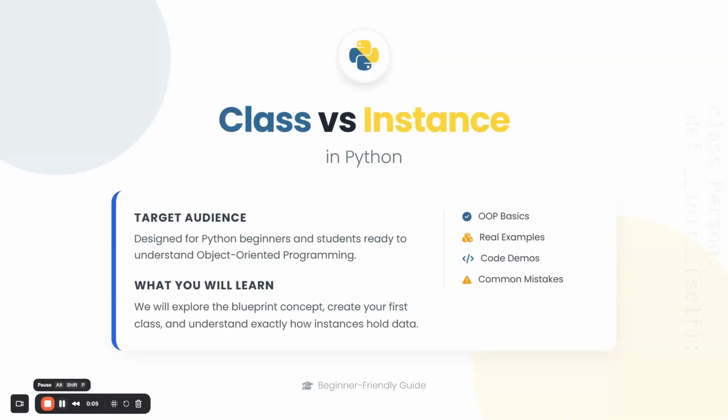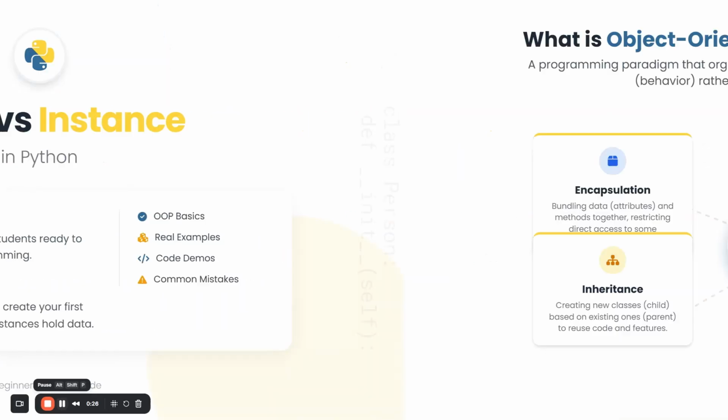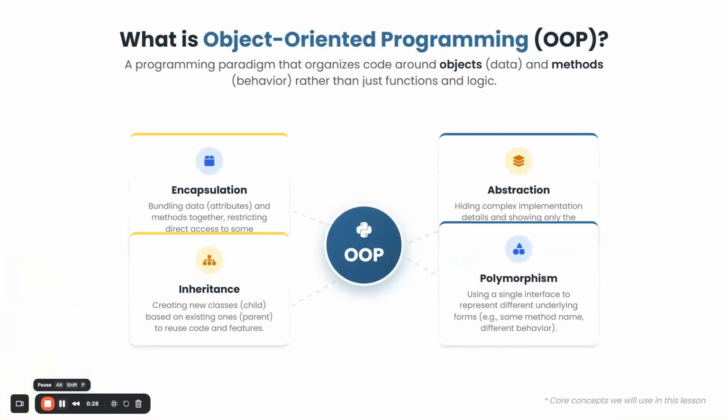This is day 4 of our 30 days of code challenge, and today we are going to learn the difference between class and instance in Python. Before going to learn that, we need to understand what is object oriented programming in Python and what are the several pillars in object oriented programming with some code demos and the common mistakes that beginners do. What is object oriented programming?